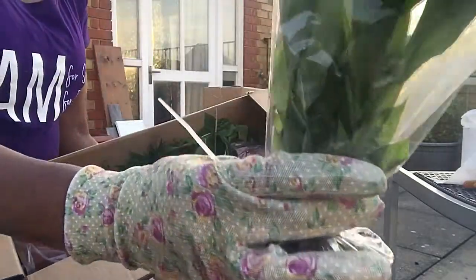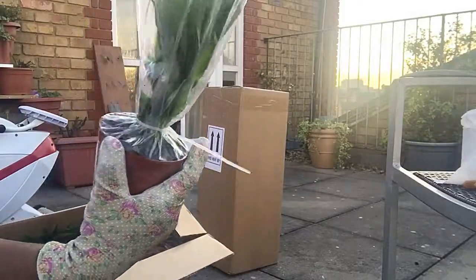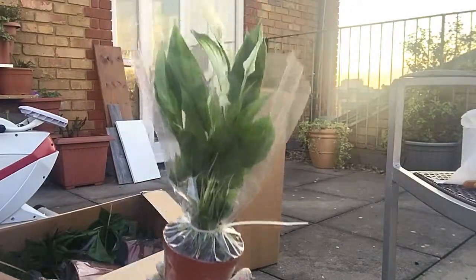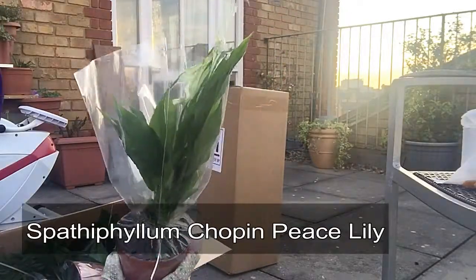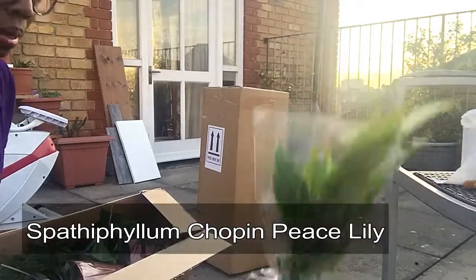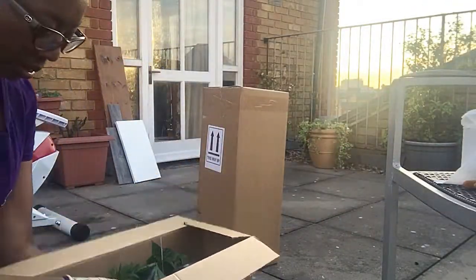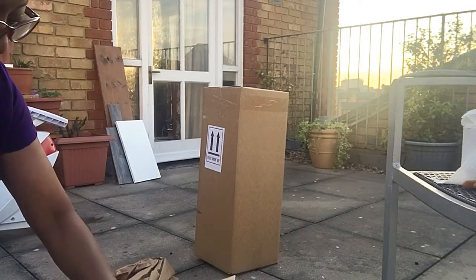This is quite small. This is much, much smaller than I was expecting, but it looks very healthy, so I'm good with it. It will grow, so I'll just leave that here. They're all indoor plants. Oh, they're actually four. Oh, I didn't realize I bought four.